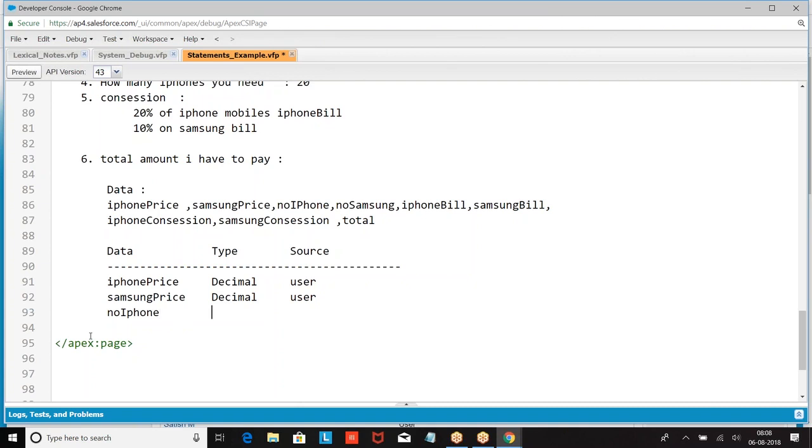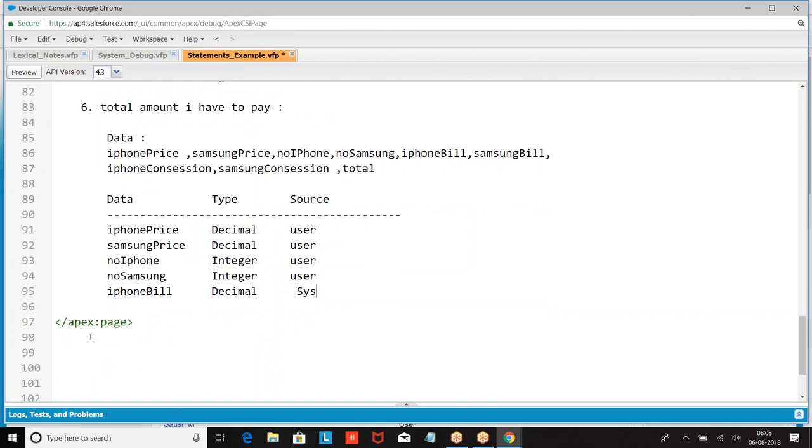Number of iPhones, now we are going to have integer. Number of Samsung, integer. Then iPhone bill. iPhone bill will be collected by the system, system has to collect it. Samsung price.